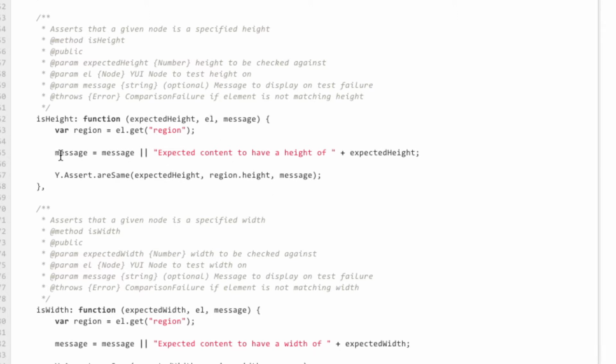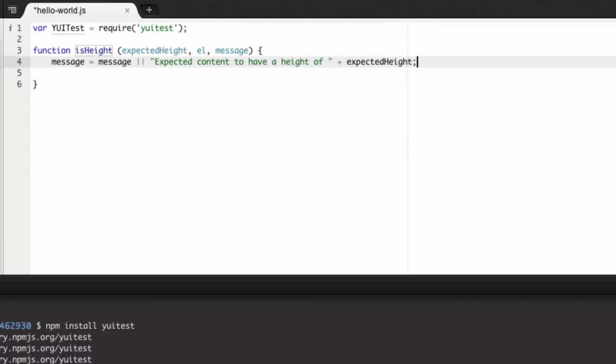The other item there is a message that has a default to it. So what I want to be able to do is to allow for somebody to overwrite a message to be sent if the assertion fails. So I'll go ahead and just copy this line out and paste it in, and now when we run our assertion it will either use the message given or use the default message. And now I'm going to write my assertion.